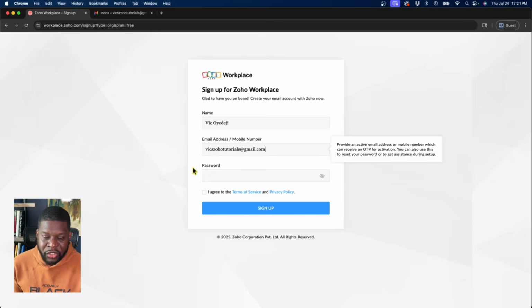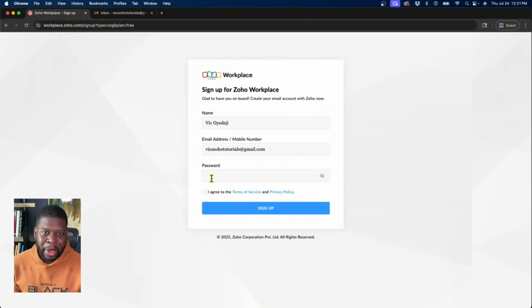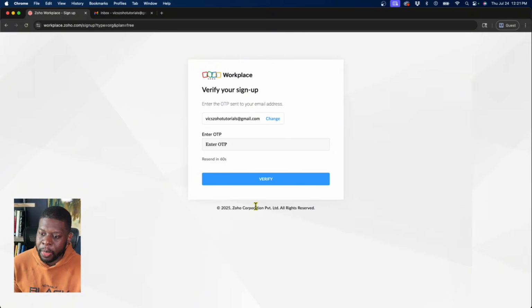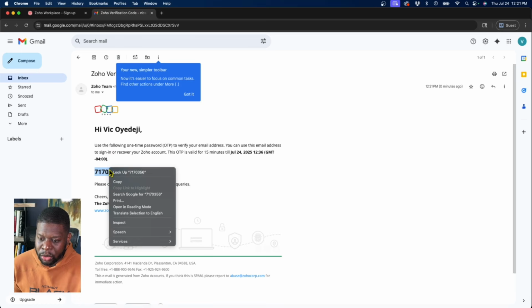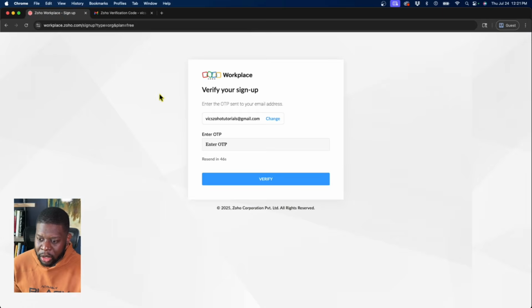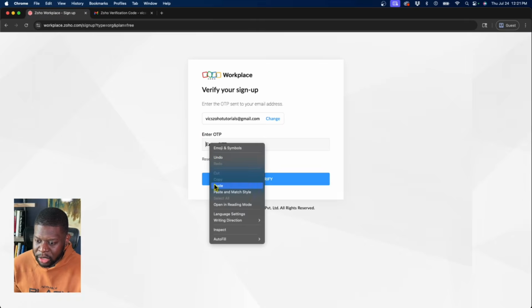So I did all that just for this. Password, put any password that you want. This will be the password that you use to sign up to your Zoho account as an administrator, because you're going to be an administrator when you do this. Then click on I agree with the terms of service and privacy policies, something nobody ever reads, but everybody complains about. All right, then it's going to ask you for your OTP, which means one-time password, and that will be going to this email right here. So let me go ahead and click there, and that is that. So I'm going to right-click copy, and then right-click and then paste.